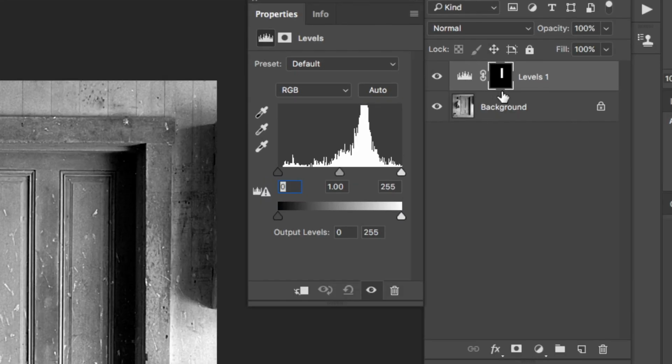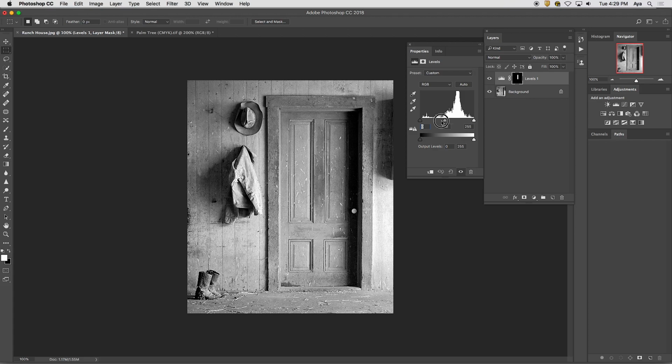The adjustment layer with this little black and white thing right next to it. This is called a mask. It only affects the area that I previously selected, and nowhere else gets affected.